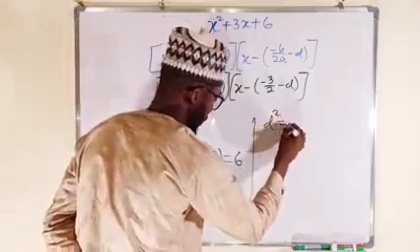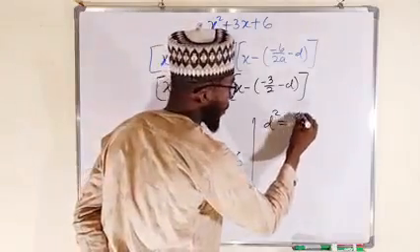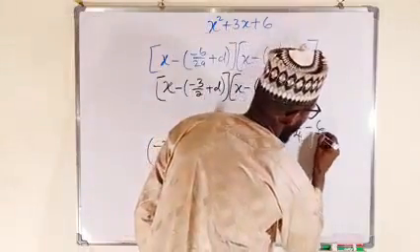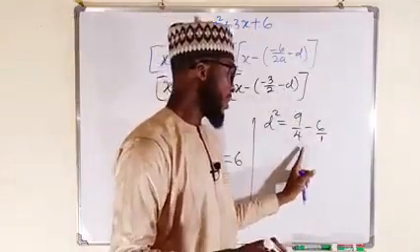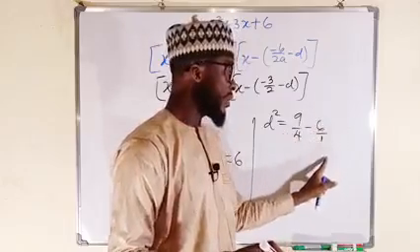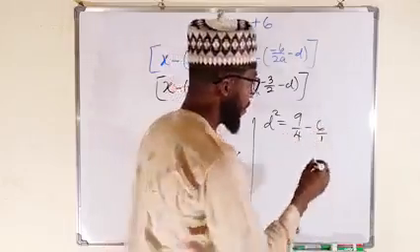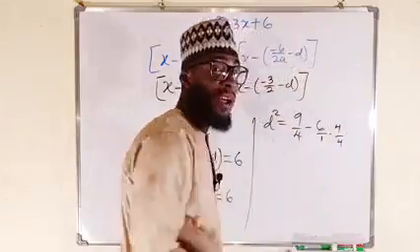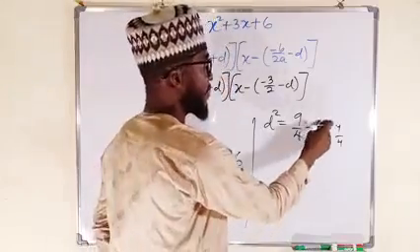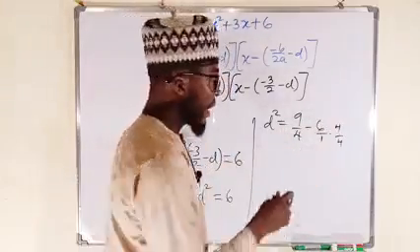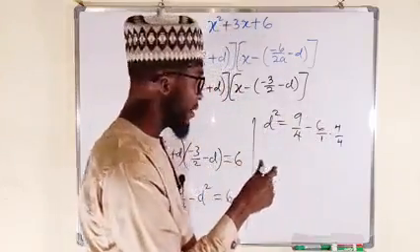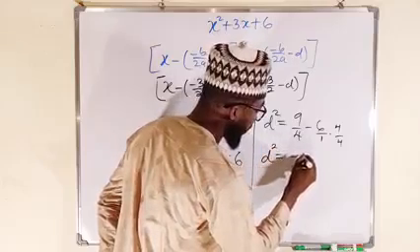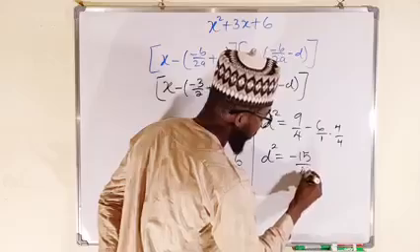D squared is equal to 9 over 4 minus 6. This can be rationalized. 6 divided by 1. To make a common denominator, you can multiply the top and the bottom by 4, right? So multiply this by 4, multiply this by 4. So you can see 1 times 4 is 4. So we have equal denominators. 6 times 4 is 24. And 9 minus 24, I think, is negative 15. So d squared is equal to negative 15 divided by 4, right?